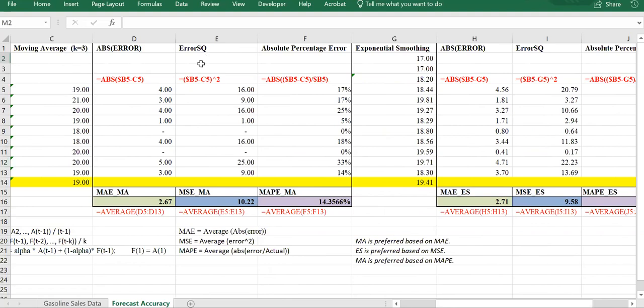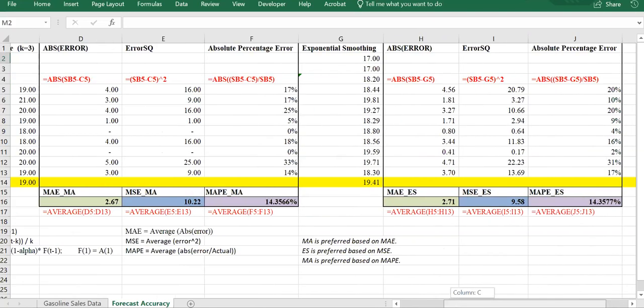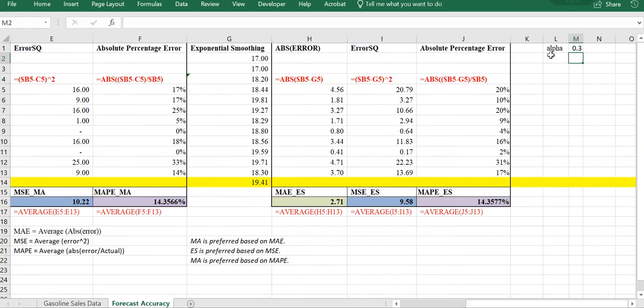So both of them are dependent on the value of their parameters, the number of periods that you use, the value of alpha that you use. One last thing before we wrap this up, I just want to see the impact of alpha. In this specific case, we saw that if you decrease alpha, it increases the accuracy of your prediction.